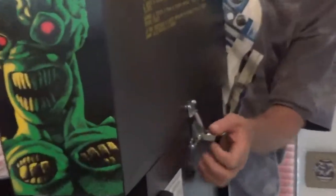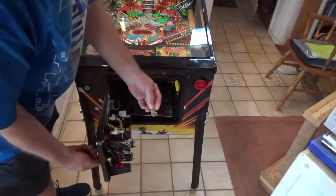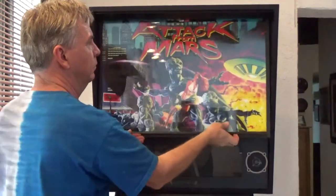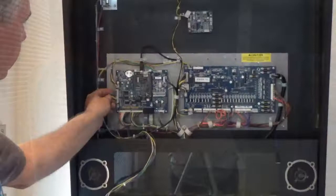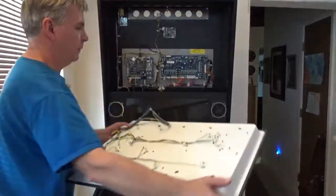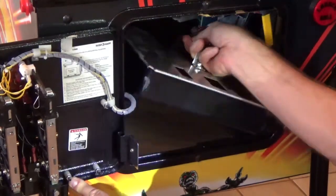When the bottom of the head is resting on the lower cabinet, latch the back box in place. Next, get the coin door keys out of the documentation bag. Open the coin door and get the key to the back box — it'll be hanging on a hook next to one of the coin mechs. Unlock the back box and carefully remove the back glass assembly. There's a large white plastic light enclosure behind the glass on most games. Carefully rest the back glass assembly on the game as you locate and unplug the connector for the back glass lighting — firmly grasp the cable connector, not the wires, and pull straight out from the circuit board. Carefully set the back glass assembly aside. Look inside the coin door opening and locate the clip holding the coin box in place, remove the clip, then lift the coin box up and out of the cabinet — you'll need to lean it to the right a bit to avoid wiring harnesses and brackets.